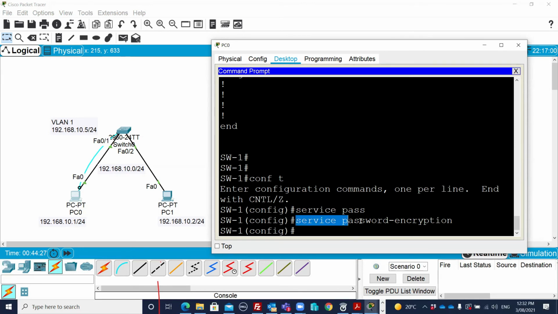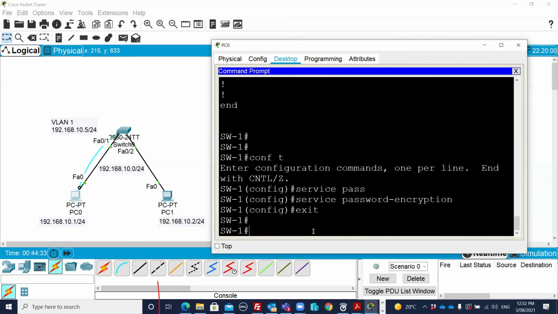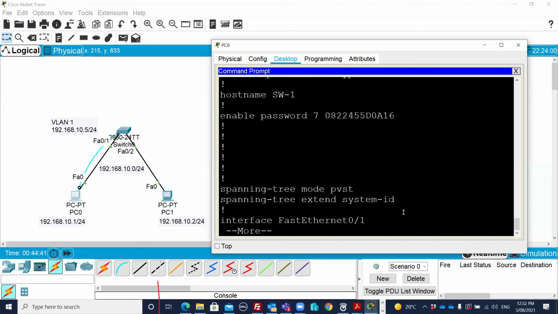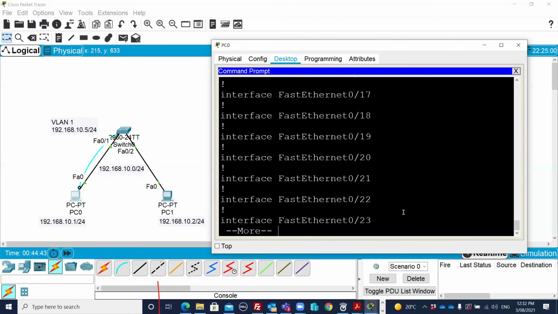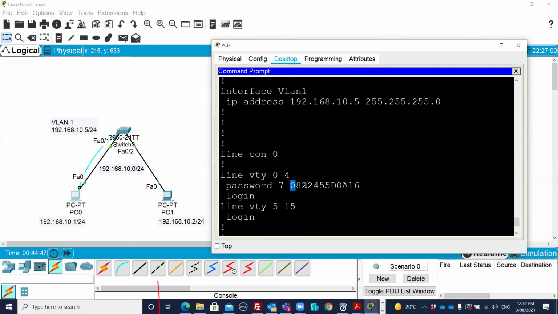Once you apply this command, then we can test. We can exit from here and then say show run again. And if we go down all the way, look at that. The password is encrypted.